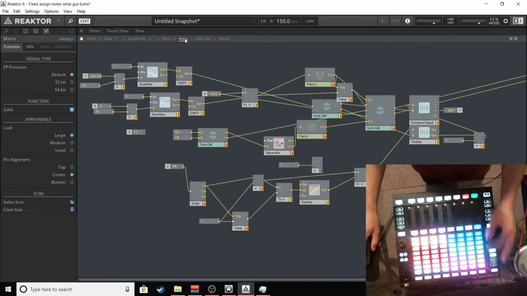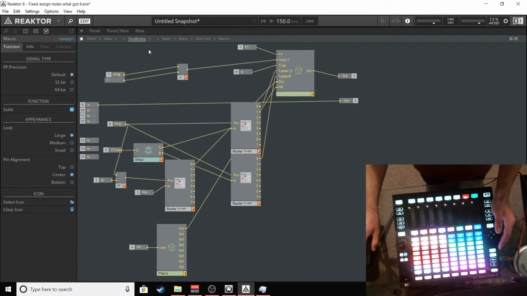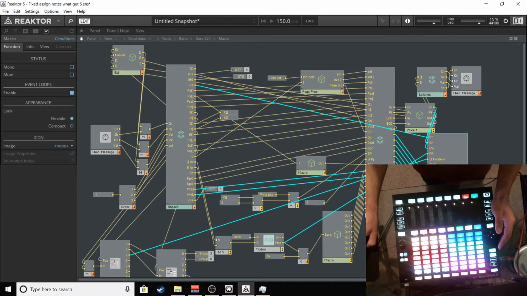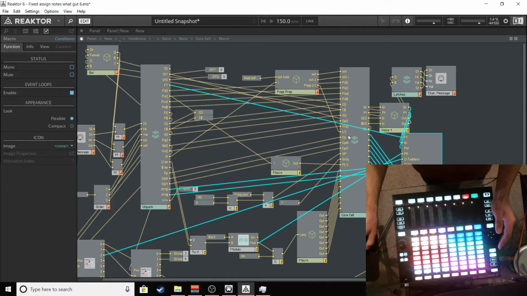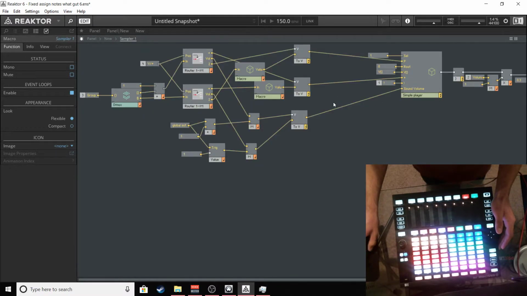But yeah, it displays the ratios now, which is really cool. And then from the conditions, it sends the triggers out. I only sent 2 of them out. And then it goes to the sampler.